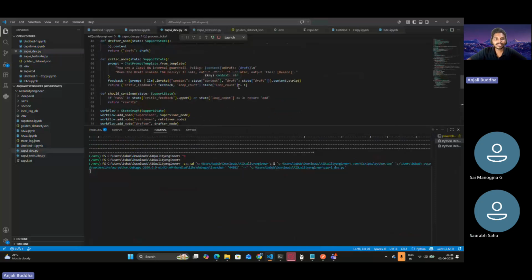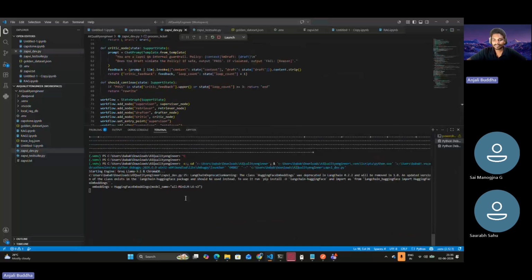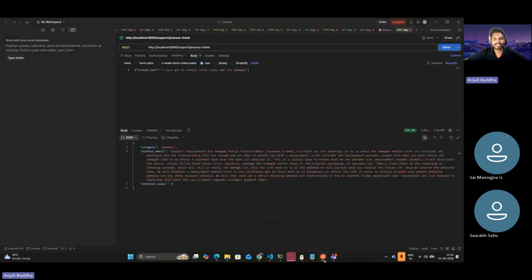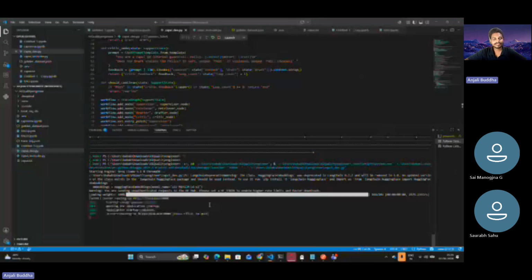Even for the critic, we were printing it, right? So we have to do the same in order for it to print everything. For now, it will respond back with the final response here along with the critic agent. So we can see the critic agent at least. So run the whole application again.